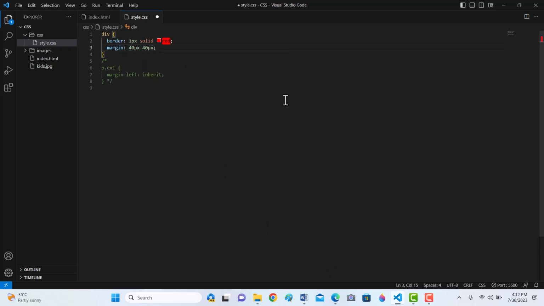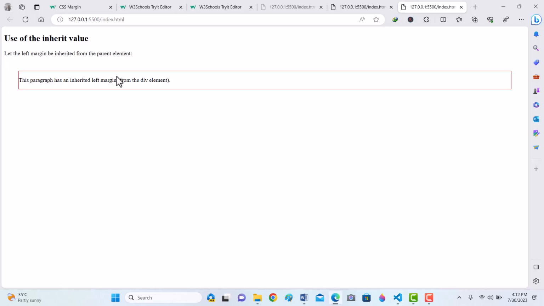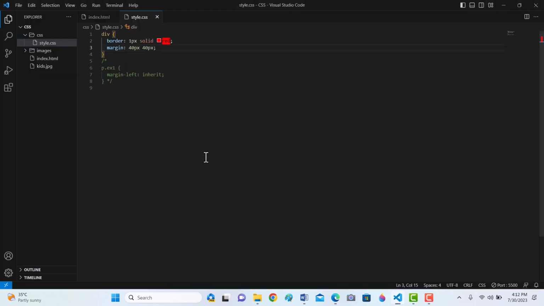We cannot give a comma. So see, top and bottom 40 pixel, left and right 40 pixel. Initially there was no left side gap or right side gap. Now a gap is created at the top and bottom 40 pixel, left and right 40 pixel. So we have given margin for the element inside the div tag.